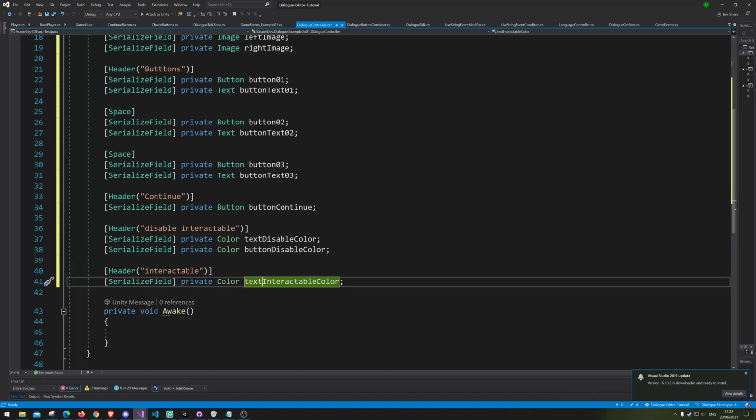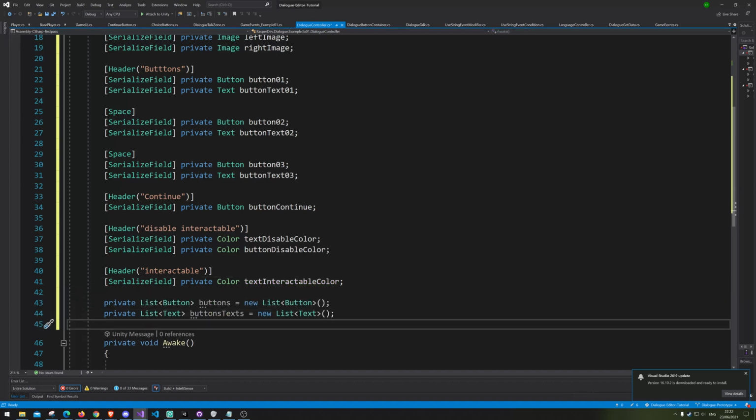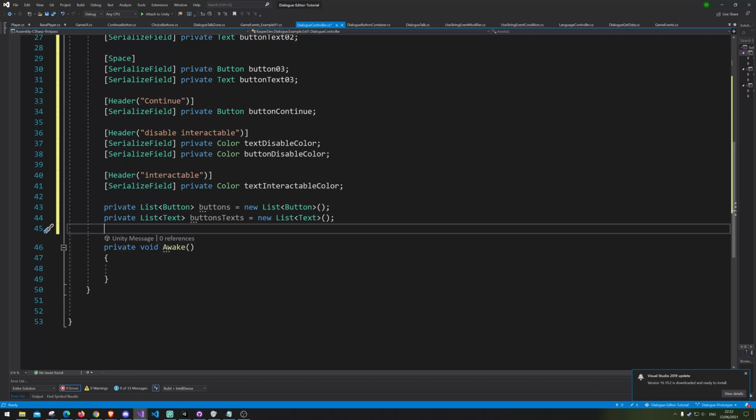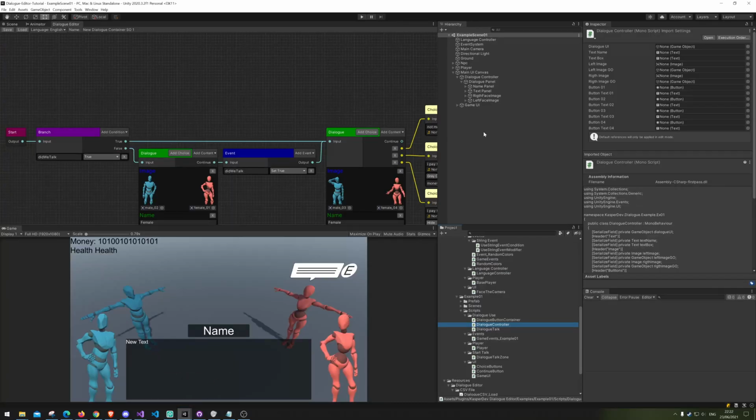Then we will have a color for when you disable the text and when you disable buttons. And we'll also have a color for when it returns to the right, when the text is inactive. Yep, it says right there. I'm sorry, but I couldn't pronounce that. All right, so we're also going to have those beautiful things here. But actually, let's just quickly go and make the buttons fast.